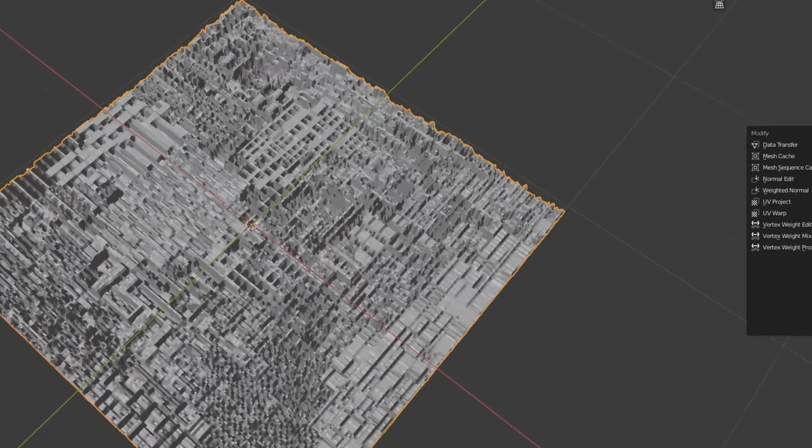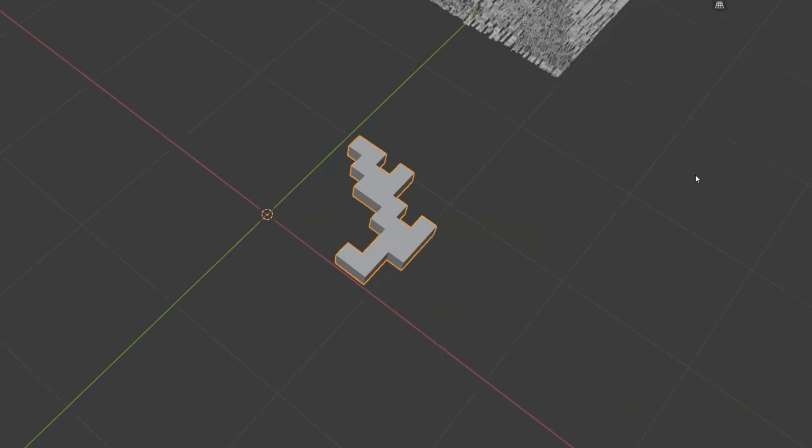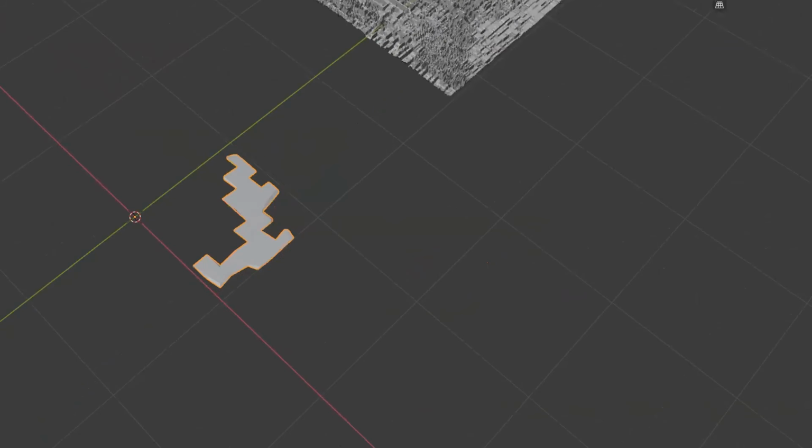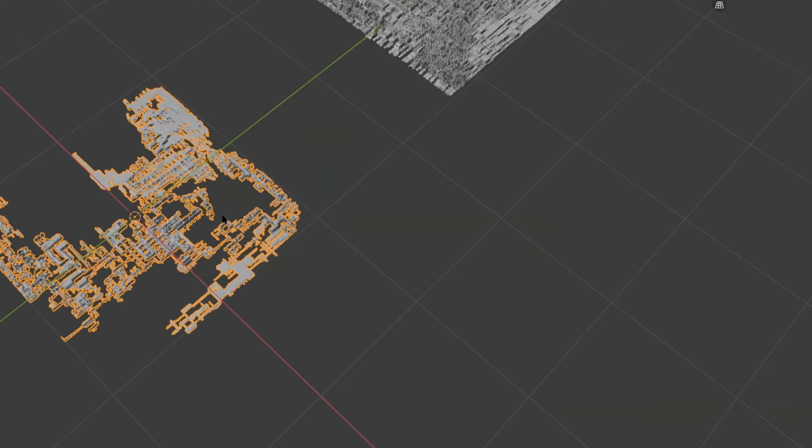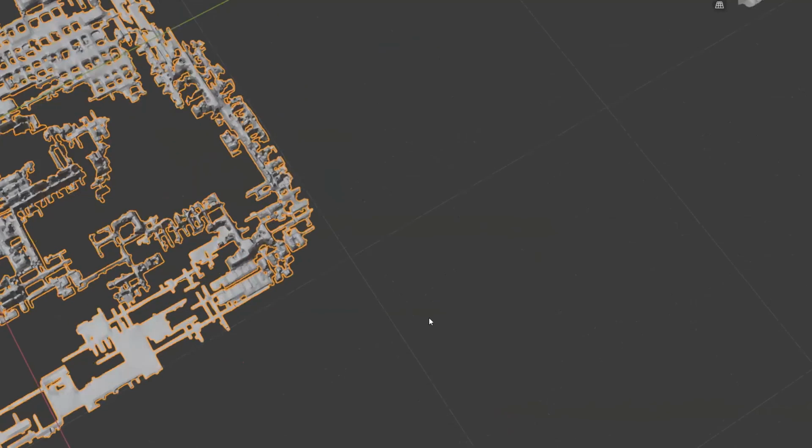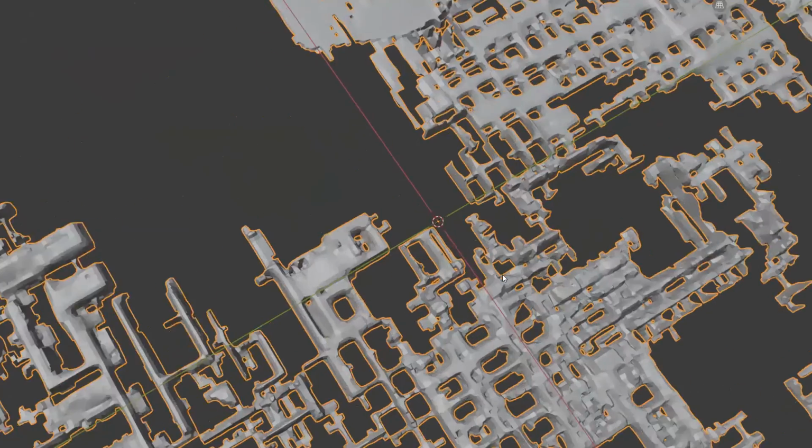I'm going to add remesh again here, and this is in box zone, but we want blocks. You can also do smooth, but it's basically based on what you want. If you like smooth geometry, you can do smooth geometry. No one's going to stop you. This is more of a smooth version, where it's more blobby.